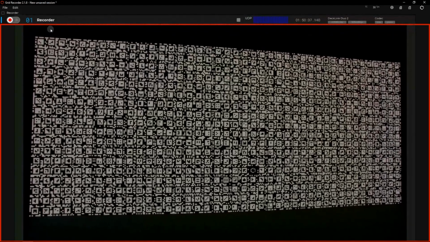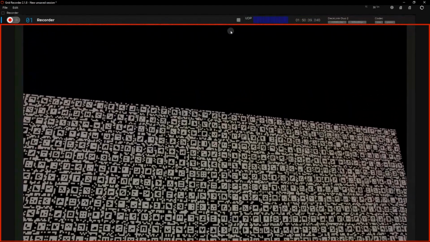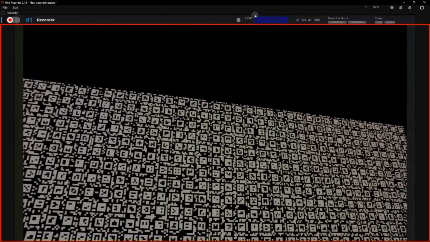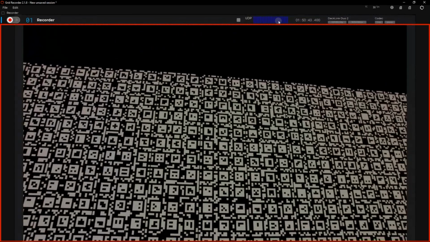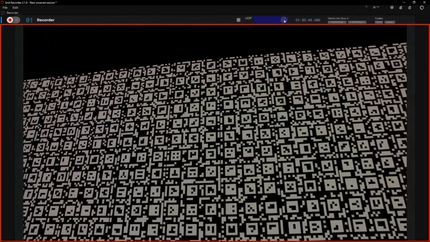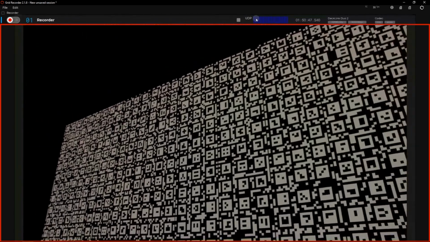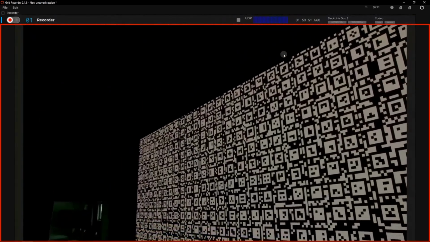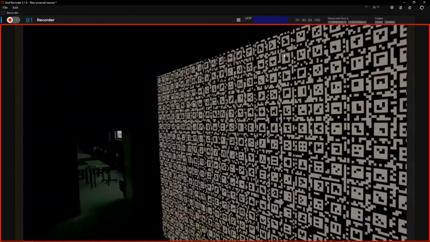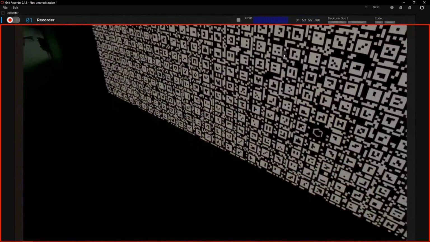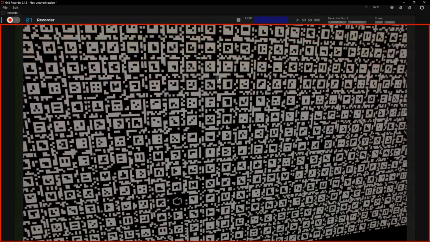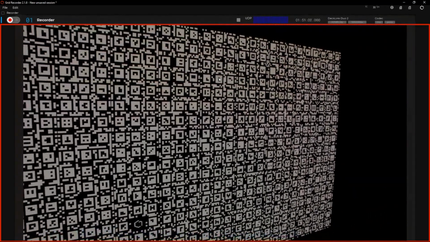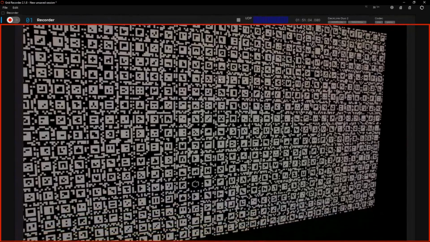You can see that we have a tally showing that we are starting to record. And there's also an indicator saying that we are receiving UDP packets, and those are the raw UDP packets. So as long as your tracking data is being sent via UDP, we can record that alongside the camera feed so that they can be played back at a later time.